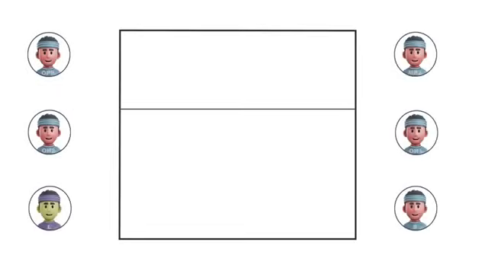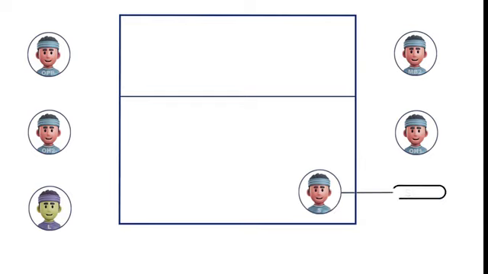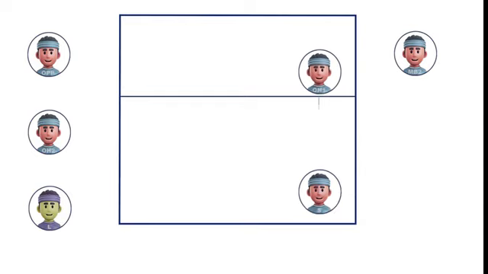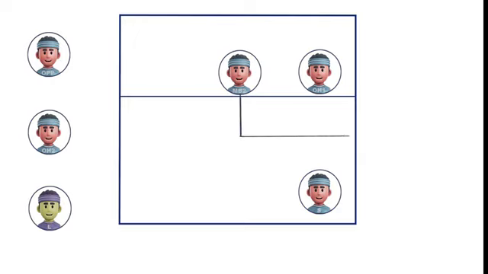There are 2 rows on the court, the front row and the back row, and there are 6 players in these 2 rows. The positions of these players are arranged as follows. Right back: this is where the setter starts, and it is also known as Zone 1. Right front: the outside hitter plays in this position, and it is called Zone 2. Middle front: this is where the middle blocker 2 plays. It's also called Zone 3.